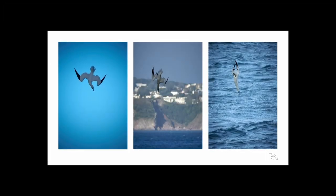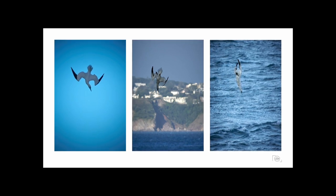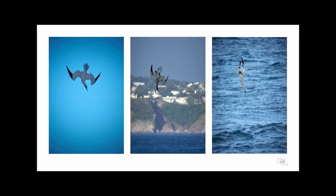Well, as you can see, there was lots of gannets still diving into the sea. These three shots were all taken at about 230mm, and I had it on an auto ISO, which was about 100 to 400. They're not that in focus. Could have done with a longer lens as they were a long way away. But I thought these three shots went together well.